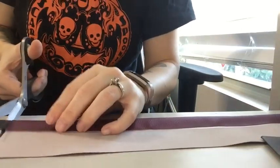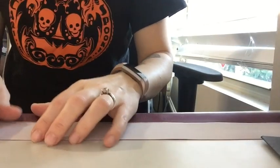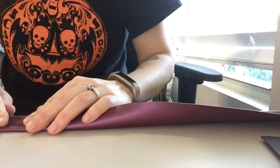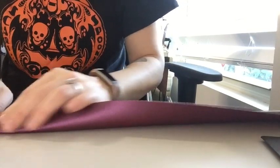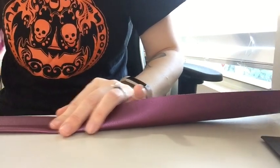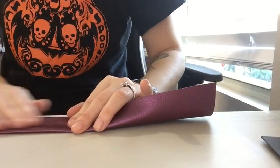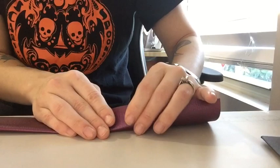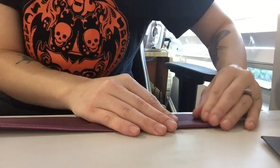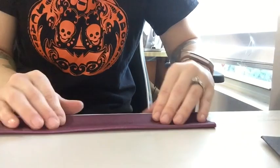Then I will cut my excess off. And we're gonna fold this one to the center. If you're using a thicker vinyl for this piece, I might suggest cutting it only to 2 inches wide instead of 4, because we're going to be folding this all over onto itself and enclosing the raw edges anyways, so you don't necessarily need the 4 inch wide piece.